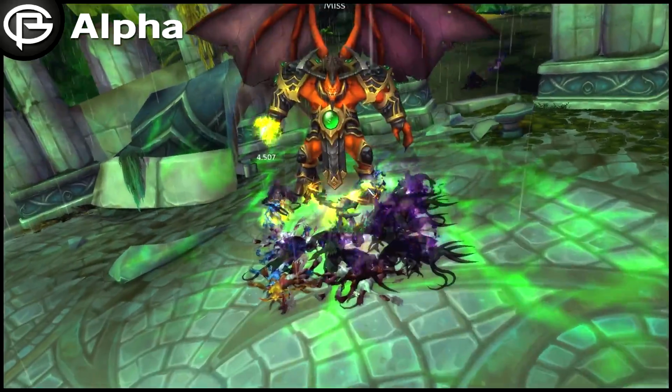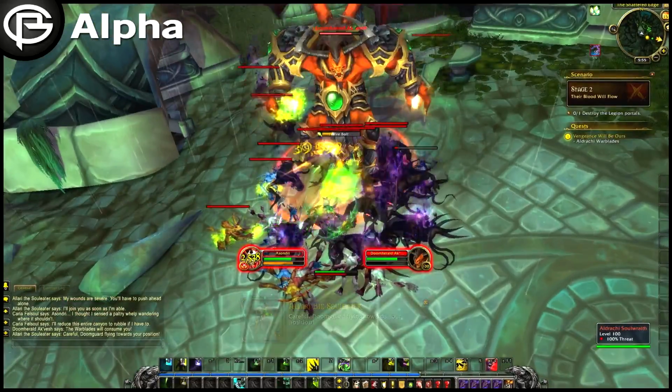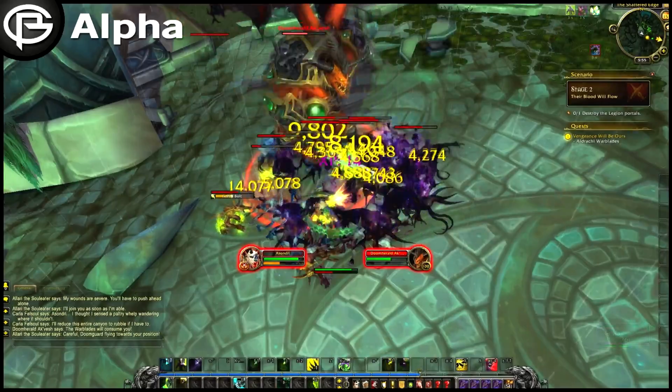Demon Spikes have a cool animation. See the spikes coming out of my back? That's pretty cool, right? Yeah, it is. Gotta make sure I don't die here. I haven't had enough experience with this class to play it without a UI. That's for damn sure.